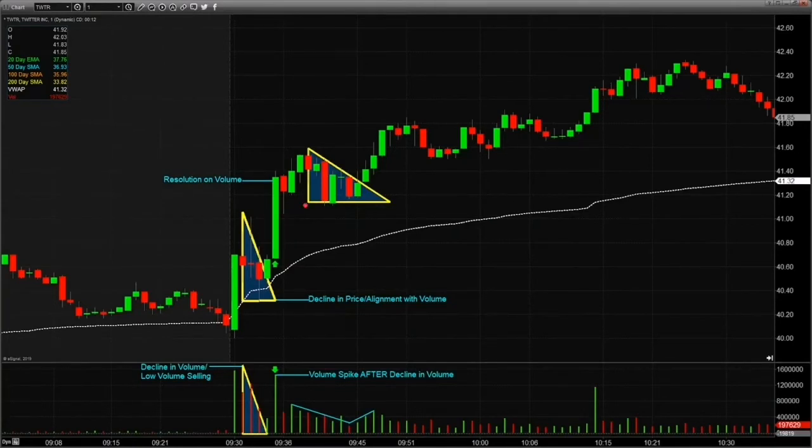All right, so that's a really good example as to how to read the volume profile. It's pretty straightforward, and it's just looking for the same pattern you would look for on your chart of the stock that you're trading. Right, if you see a high volume spike again during the pullback, it's likely going to negate the pattern or negate the move. The move probably won't go anywhere. All right, so that's one example of how to read volume profile.